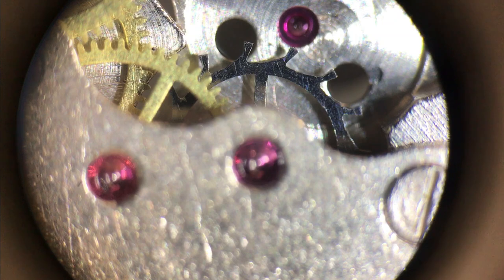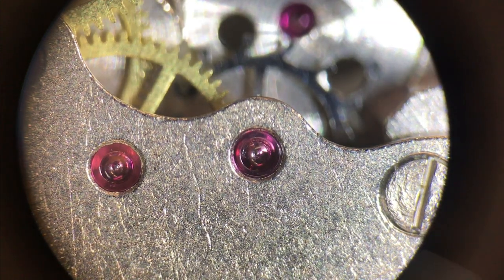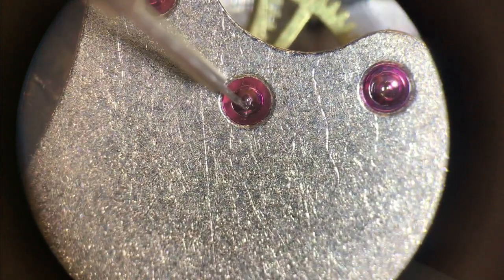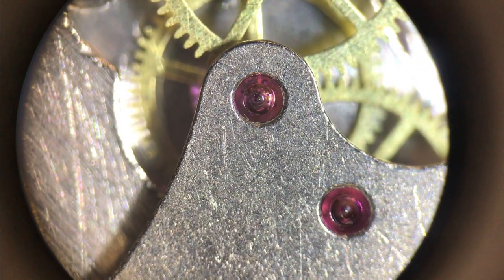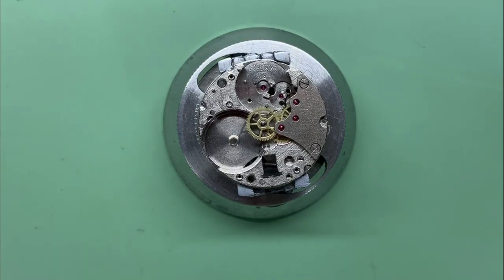I didn't want to break a pinion, that would have been an absolute disaster. So just quickly oil these cups here with some Moebius 9010. And again, not sure how well this is going to come out on the camera. There we go, they're oiled. Right, okay, so that was a bit of fun just messing with that little bridge.